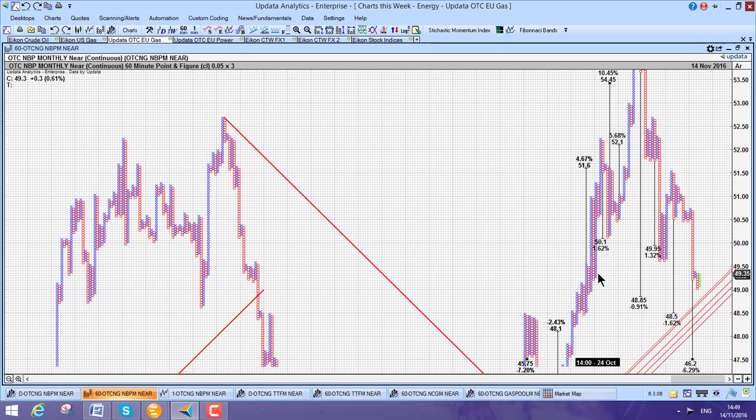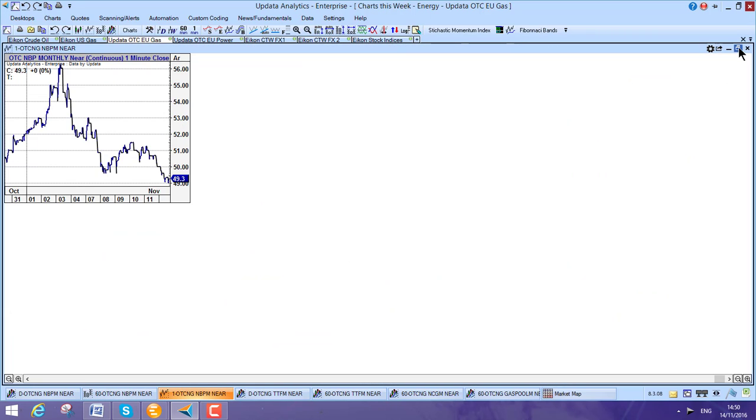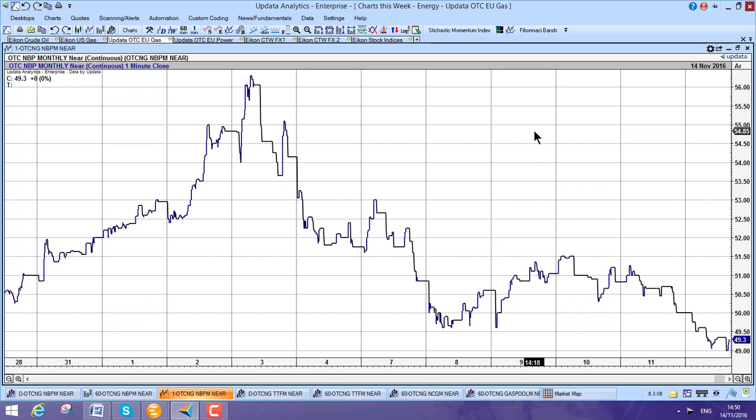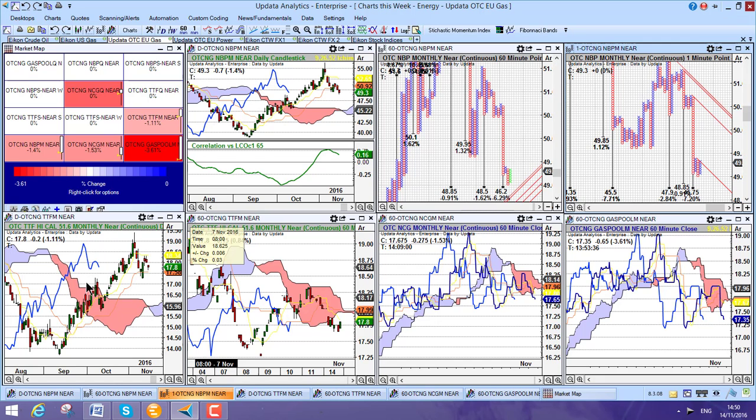These are all OTC prices, either off your Trayport screen or the Updata energy feed, and we see here we've got downside targets 46.20, 48.50, 48.85. So we are seeing a really clear downside here. Anything as much as 6% downside there on NBP front month. Of course, if you're trading NBP, the chart to really watch is the 1 minute data, again off your Trayport screen or the Updata energy feed. And we're seeing here 7% downside targets, 45.75, 45.50. We're seeing here 47.90. So we are seeing quite a lot of downside pressure there on the very short term chart. So it does look like gas will have a less good week.